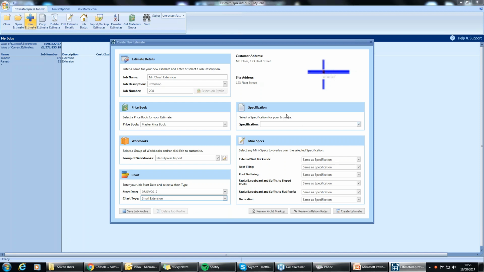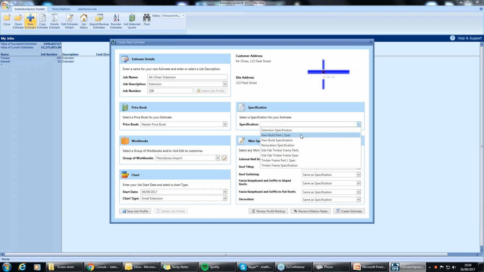Specification of the job. Specifications are the mixture of materials you're going to be using from the very beginning. You can manipulate this to your end really; it's entirely up to you. The software will allow you to pre-select certain materials on particular jobs. So if you use a specific insulation for extensions in a certain area, you can create that within your specification. From the very beginning, you can create your own.